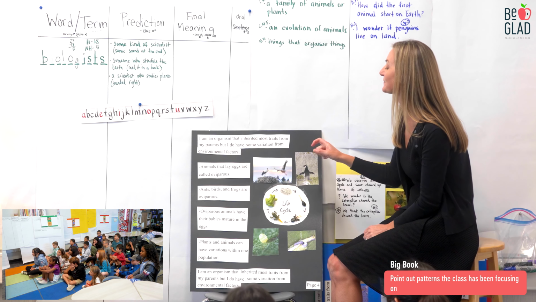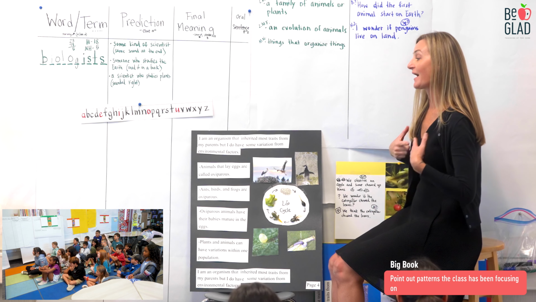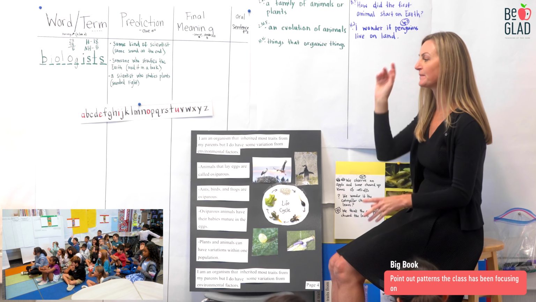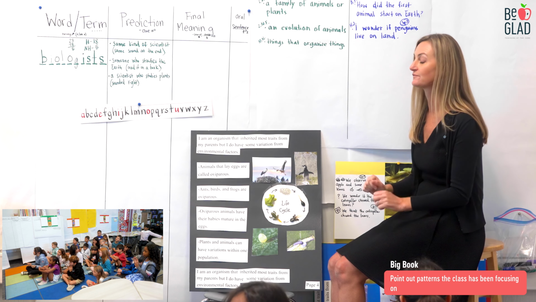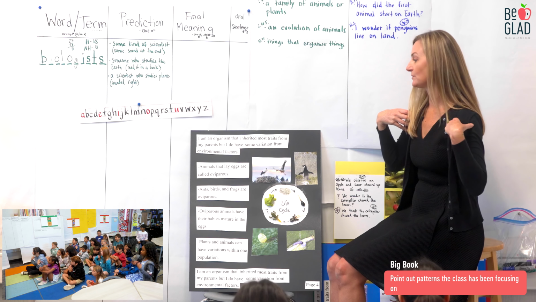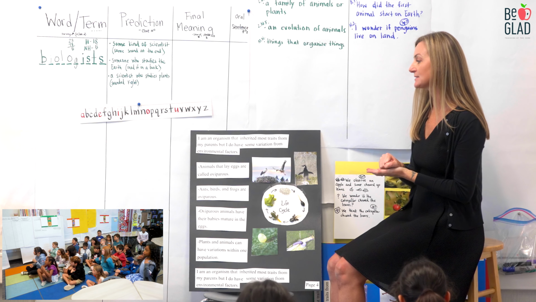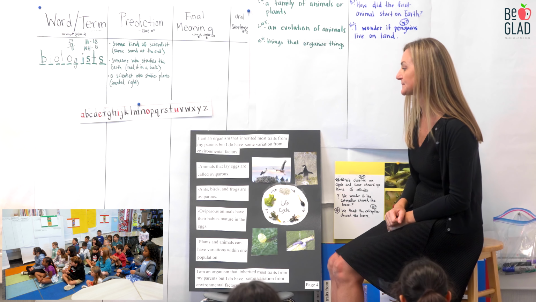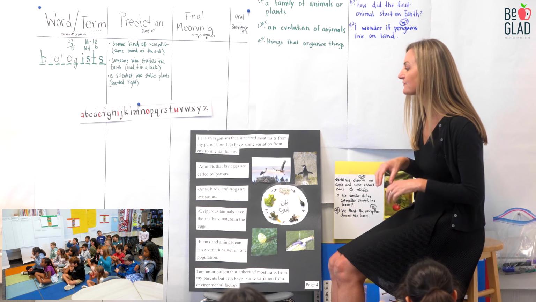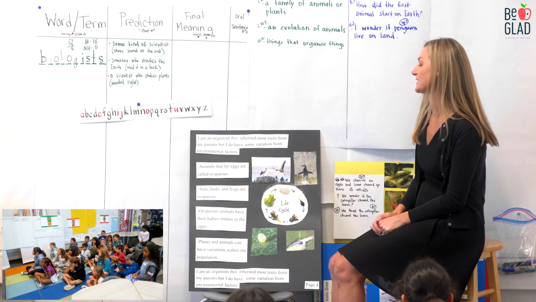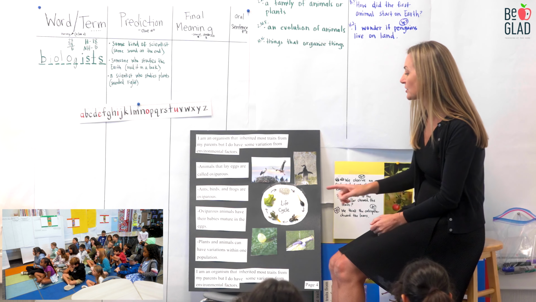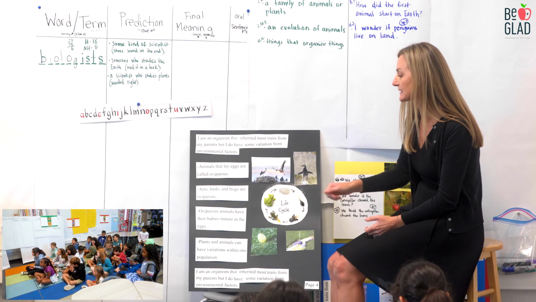The Big Book is another place to point out sound spelling patterns. You can look at the words within the Big Book and point out where are the patterns that we have been focusing on present. As students are helping you read or chorally reading the Big Book, you might point out, oh look, here is that sound spelling pattern that we've been working on this week. Again, that provides reinforcement for the students. It helps them to see the skill in context and throughout the content that you're studying throughout the day.